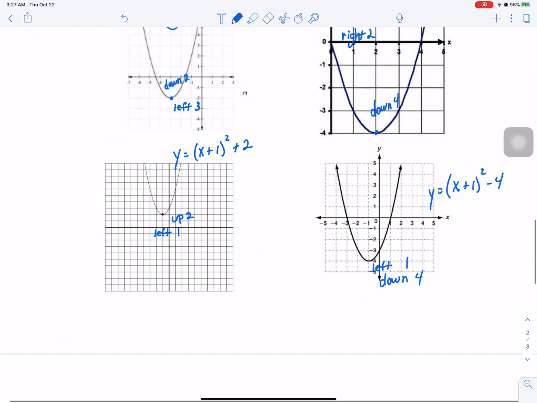Again, if you have questions on this, show up for Google Meet to get some help. Graphing them into the decimals calculator can also help if you're struggling or not quite understanding. It's a great way to check your answer to see, did it move the way that you thought it was supposed to? But you should be able to try to graph these without a calculator.